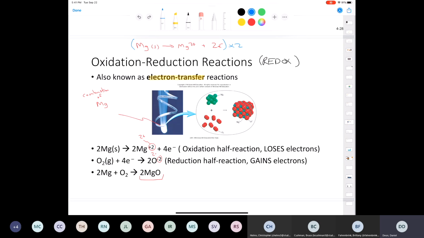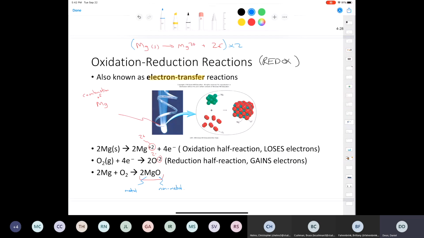And then what's happening to the oxygen? Well, oxygen, when it's pure, I'm breathing air right now, and I'm not getting a shock. I'm not feeling anything charged in the air, right? Because oxygen is an uncharged molecule. But what happens is it gains those 4 electrons to become O2 minus. Then you have an anion and a cation, and they combine to make this ionic compound. How did you know it was an ionic compound, Mr. Dion? Well, because magnesium is a metal and oxygen is a non-metal, right?